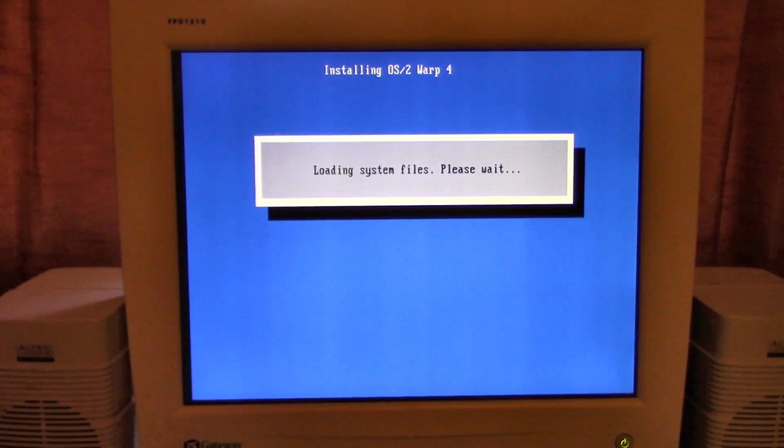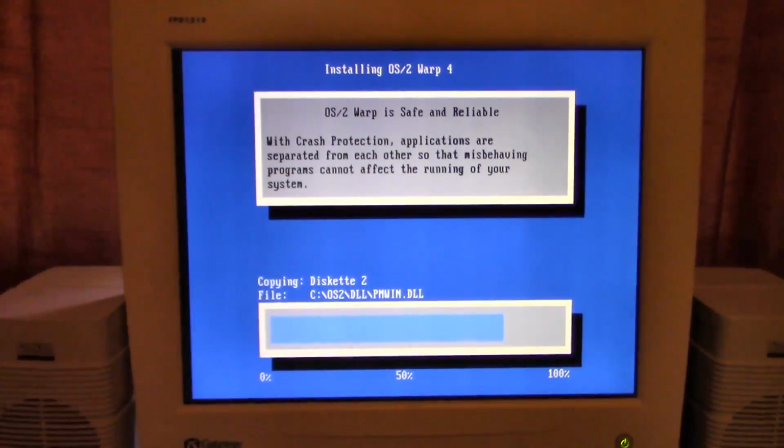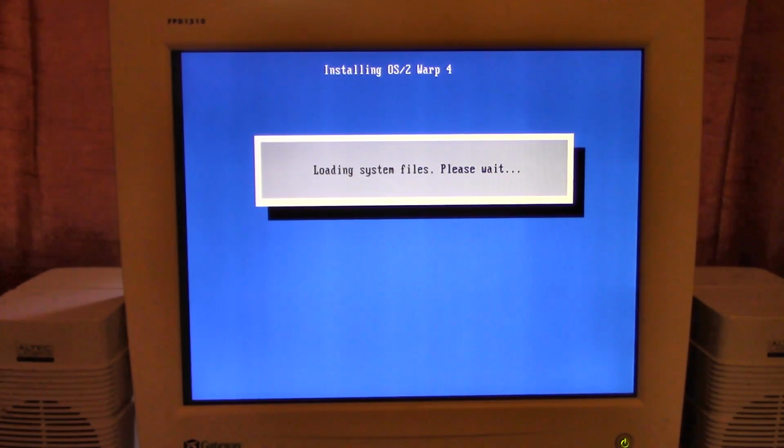Okay, it's apparently loading system files now. Progress bar wasn't quite at 100% yet, so don't know. Okay. False alarm, everyone. Go back to what you were doing. Okay, I think it's done.